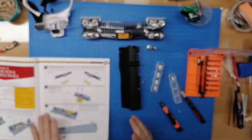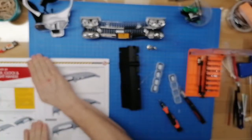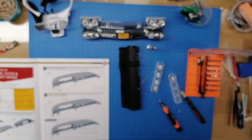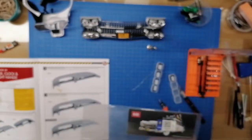All right, so that is stage 39. For stage 40, ammeter, clock, and spotlight handle. So stage 40, where are you? Stage 40. Let's set this part over here.